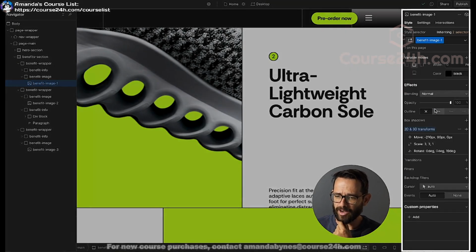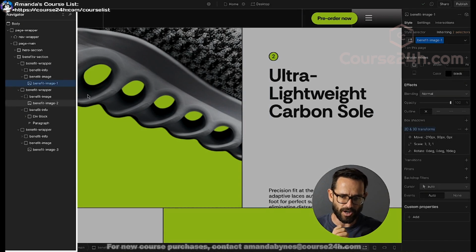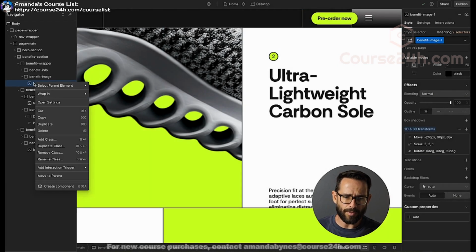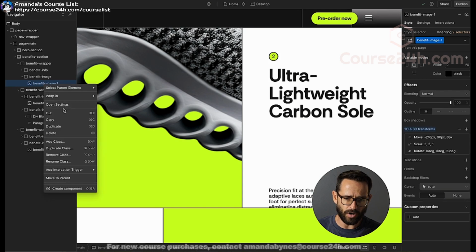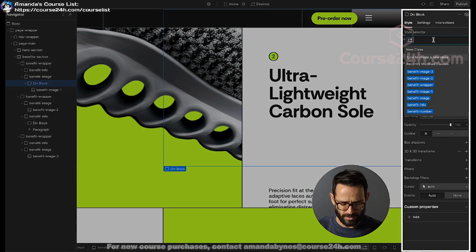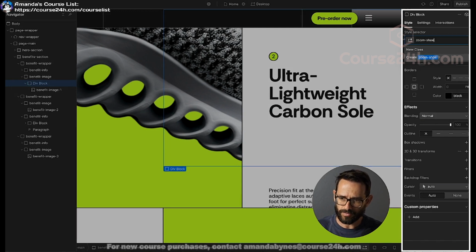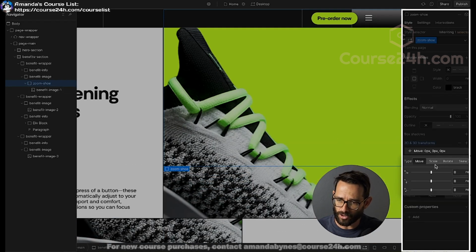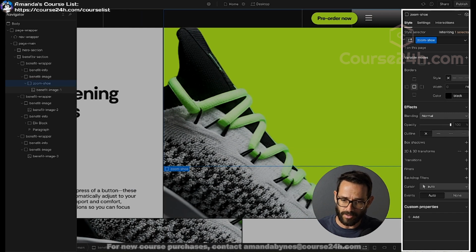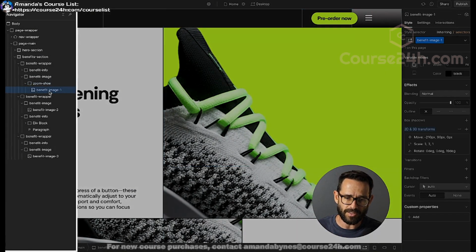And the other thing that I'm thinking about is that we have already applied some scale transformation. And I think Webflow is going to be confusing if we already applied and now we're trying to scale this again. It's going to make things jump, or I think that's going to be problematic. So a way that I'm thinking about solving this is I'm going to wrap the benefits image 1 in a div block, and let's call this zoom shoe. Now this doesn't have any transformation to it, so I can just go ahead and animate this, right? I can now just scale this, and it's going to zoom it regardless of other transformation we did to zoom benefit 1.